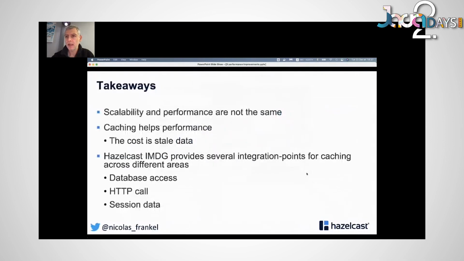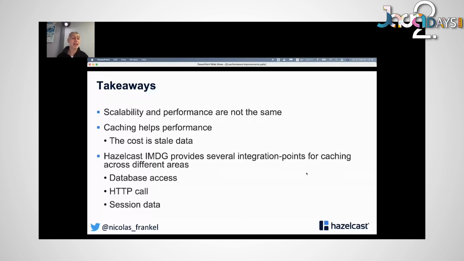So this is what I wanted to tell you. As a reminder, there are a few key takeaways from this talk. The first is, please don't do microservices because you have a performance issue. You do microservices because you have a scalability issue in your organization, and perhaps scalability issues regarding the technical stuff, and you want to scale horizontally. But you will lose performance at first. If you lose performance, then caching is fine. Of course, there is a trade-off, and the trade-off is data will be stale. So you need to think about how stale you accept your data to be.